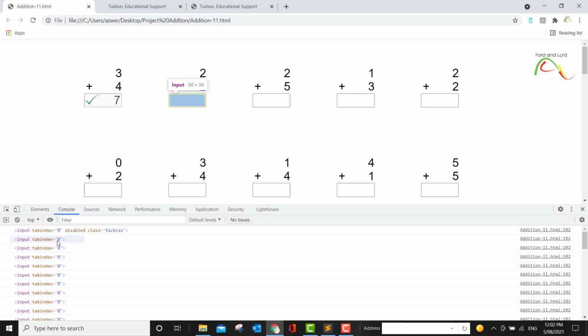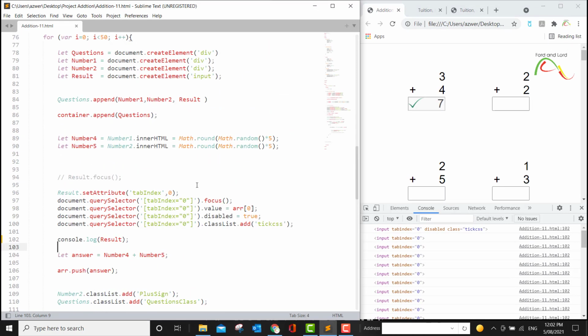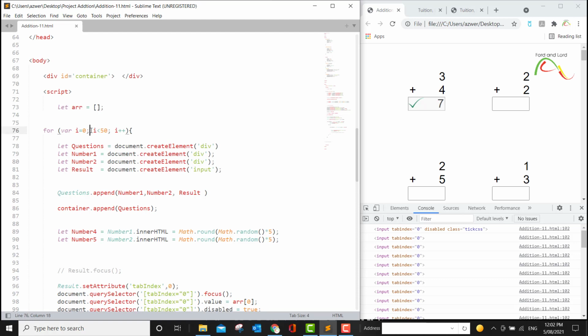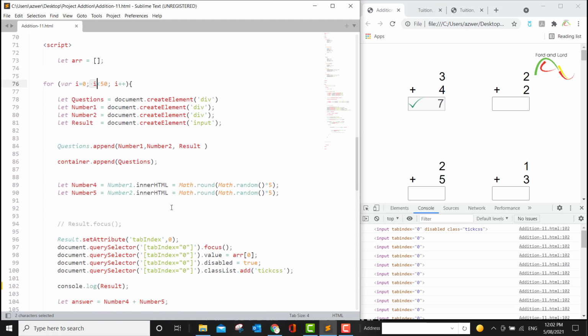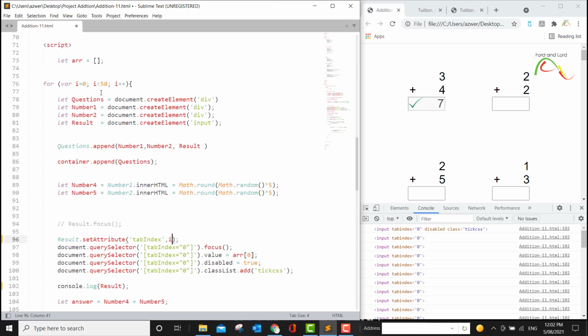Okay, so first thing that we'll have to do, we'll have to change this tab index value. I'll change the size of the browser one more time, and I can simply use this variable to change the tab index values in here. Instead of having this hard-coded value, I will simply say i, which is this variable.